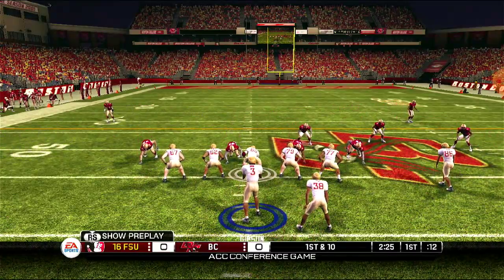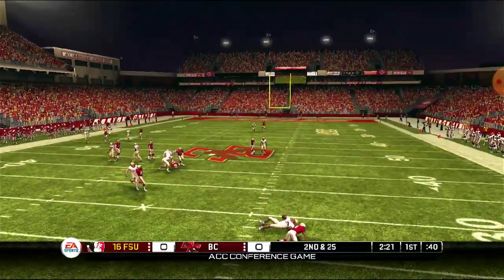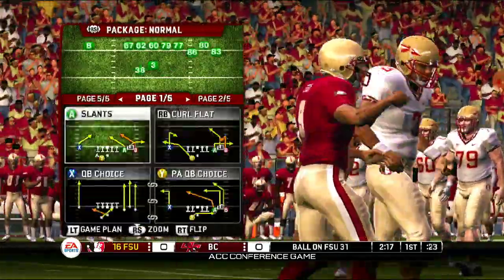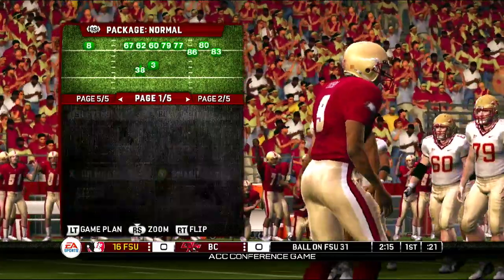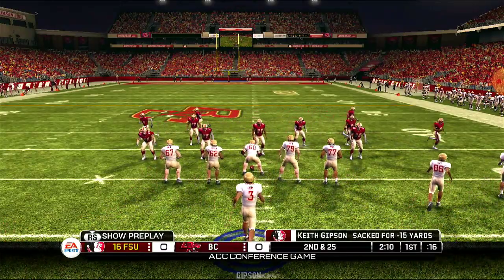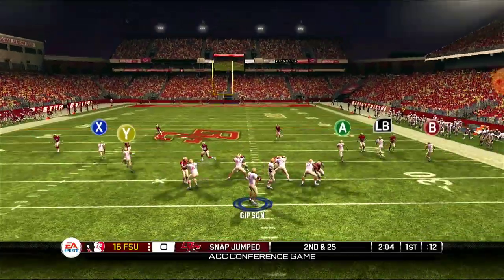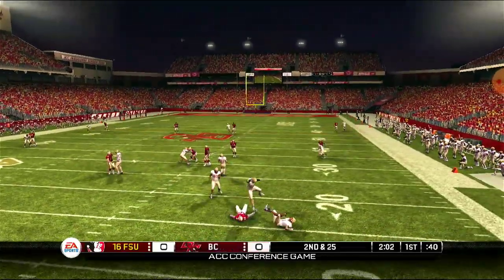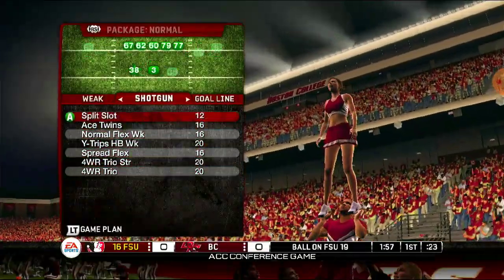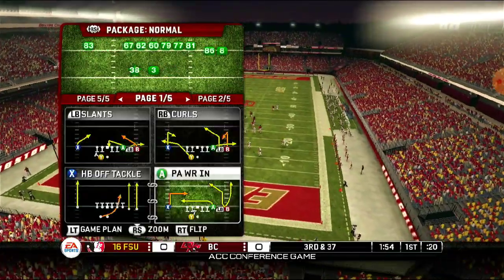The defense comes out in the dime package. Now he tries to buy some time. I'm trying to get away. Like they caught the quarterback by surprise. I was trying to catch that corner, man. You don't see that too often from the corner position. There he goes again. That dude is fast, yo. Jeez, look at that. Having a rough game today.